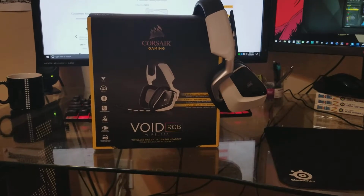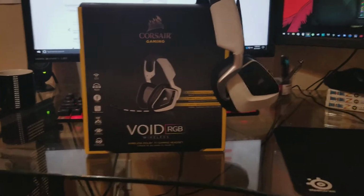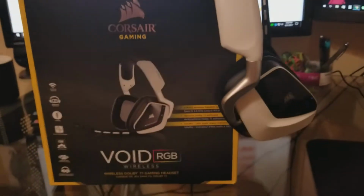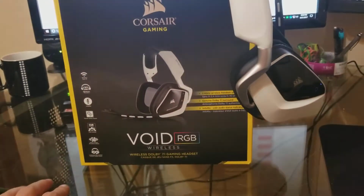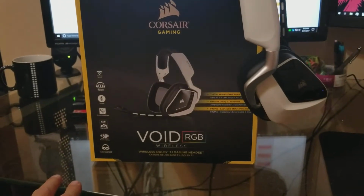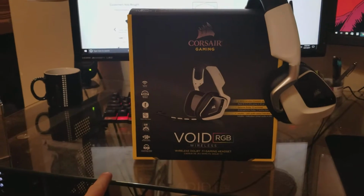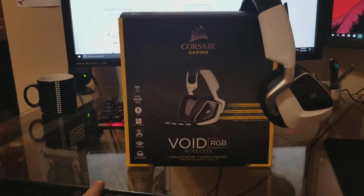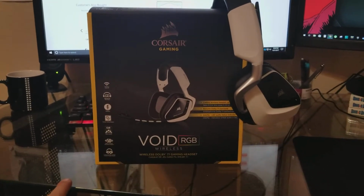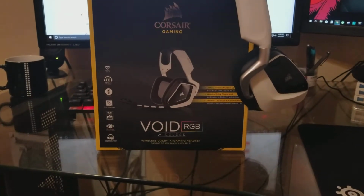Today we have the Corsair Gaming Void Wireless RGB gaming headset. So I was just at Best Buy the other day and I saw this on sale for $79 right now at Best Buy. Normally this goes for at least $99. You can see right here on Newegg, but I've seen it as high as $149, I think, when it came out, but they didn't even have it in RGB then. Now they've got this RGB'd, and it looks like a heck of a gaming headset.